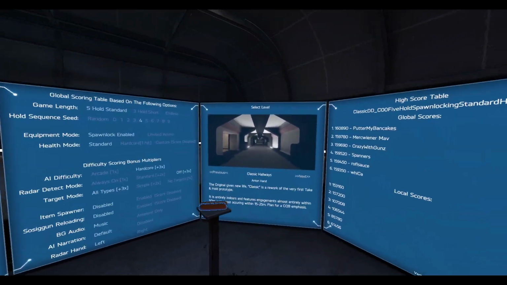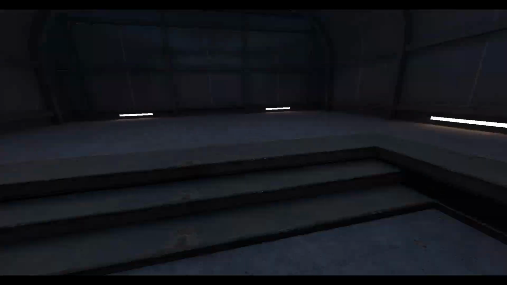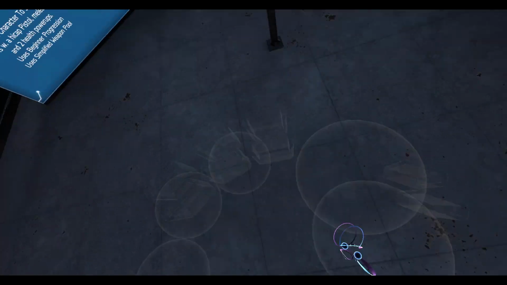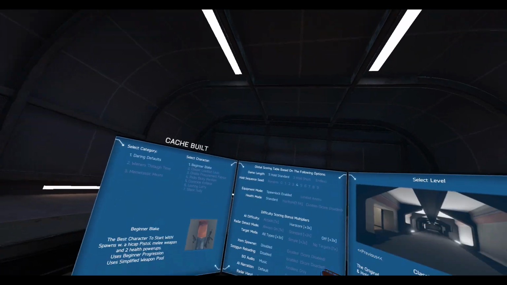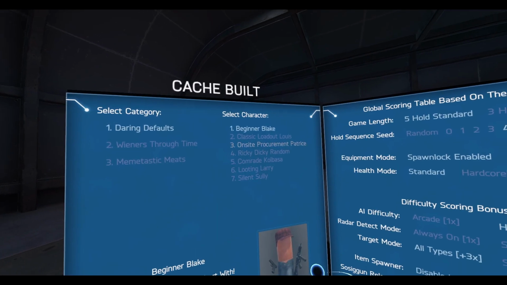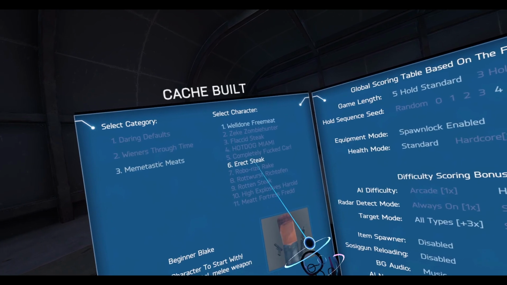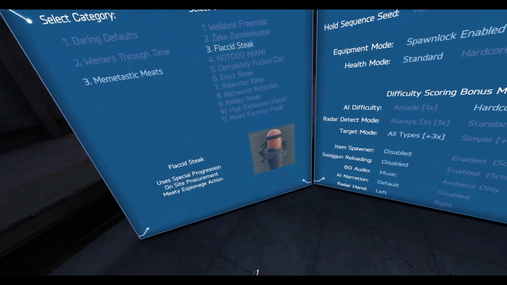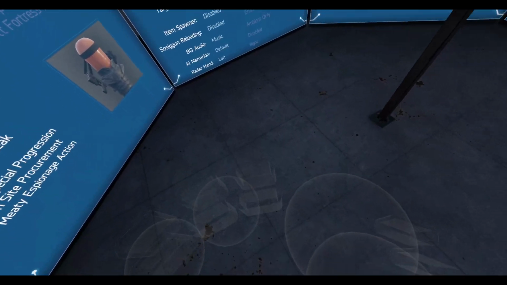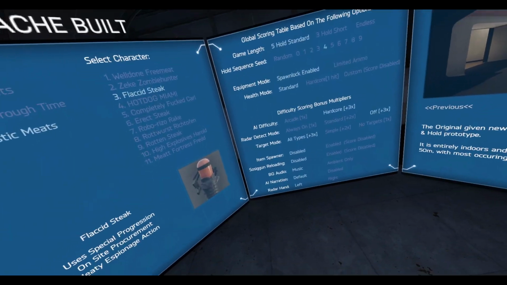I really don't have much to add. I kind of went over everything that I did. If you want to know how other characters are, you can look at my Operator Ori run, as well as Flaccid Steak. There he is, the Solid Snake character. I've got videos on both those guys up on the channel, so you can look at that.